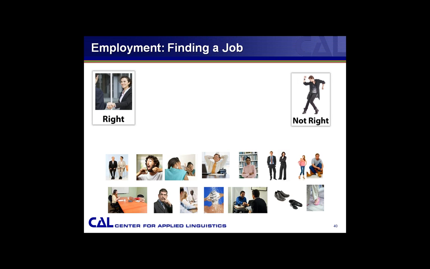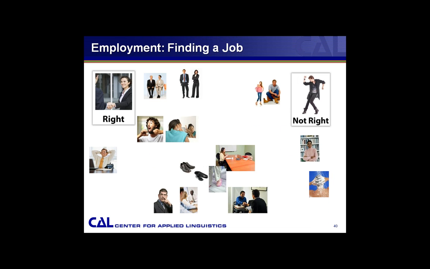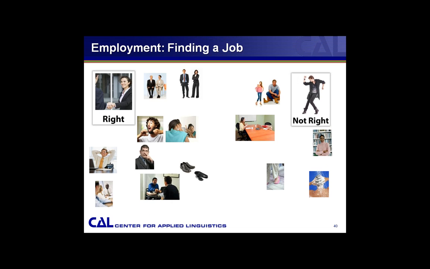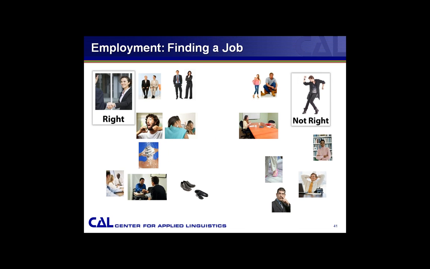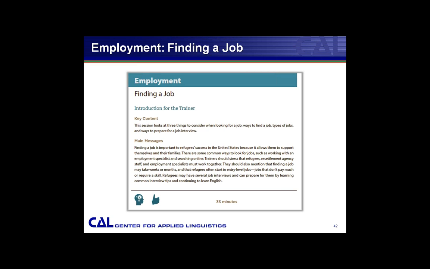Small groups would decide if their cards were right or not right and place the cards accordingly. So here you are, people placing the cards. Once placed, the trainer works with the group to ensure the cards are in their accurate spot. And then as a group, the trainer would move things around as needed to ensure that people had the right information. The trainer would then remind participants that having a job is very important for family self-sufficiency and debrief the session using the questions provided.